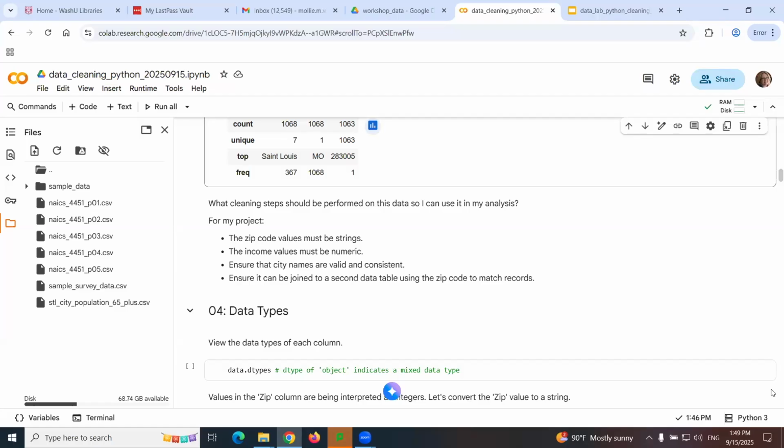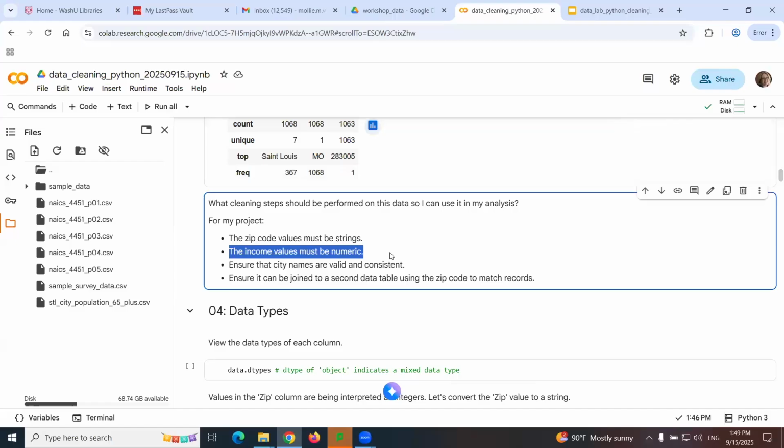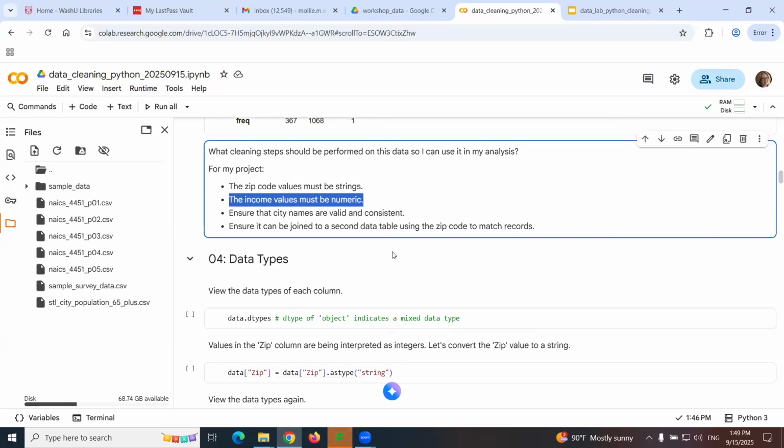So that's the first thing we need to do. We need to make sure that all of our zip codes are recognized as strings. Secondly, we need to make sure that all of our income values are numeric, because say we want to do some numeric analysis on them. So we need to make sure that we're having all valid numeric values there.